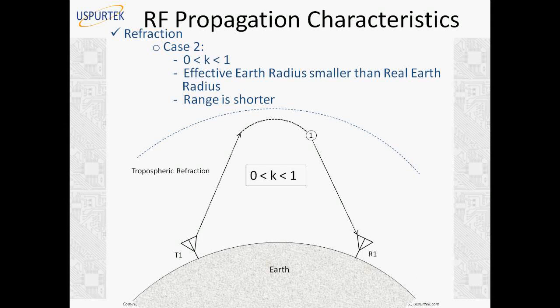It's just a K factor. When we come to practical application, it's just a K factor. We want to know what the K factor is for our specific scenario. Is it less than 1 or is it more than 1? And that will give us an estimate of the range we are going to have because of the troposphere refraction.